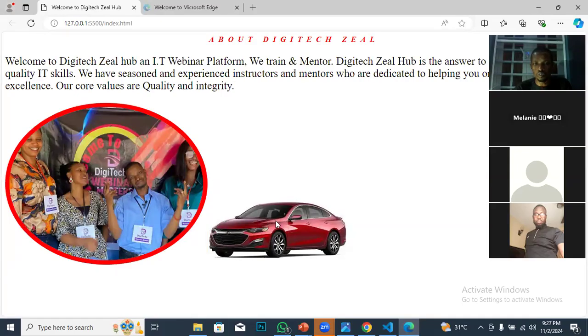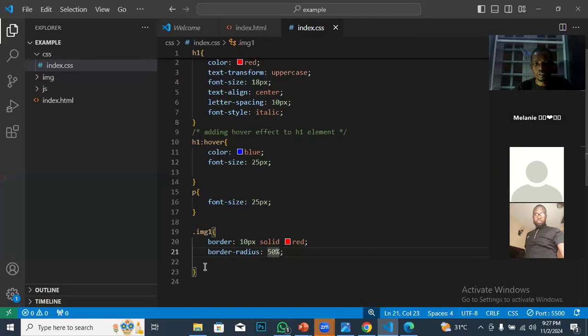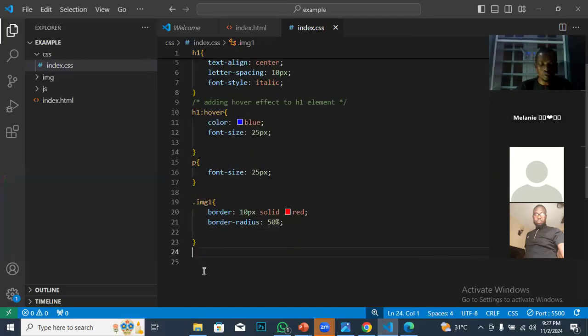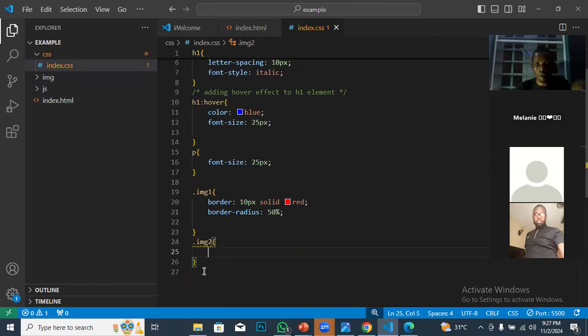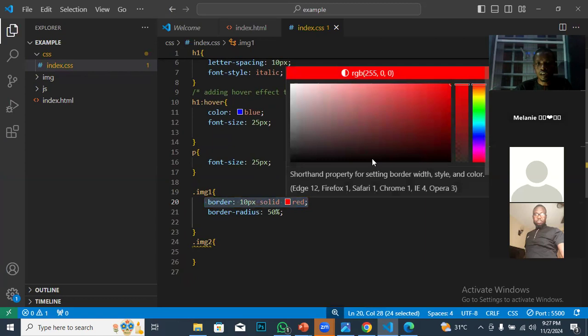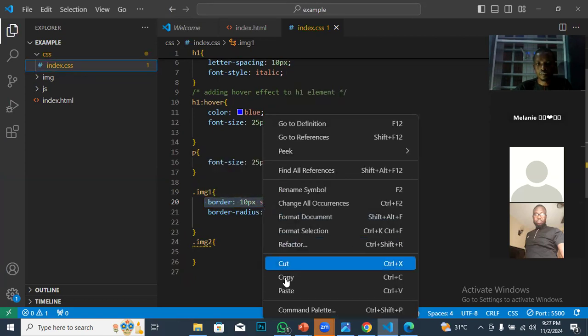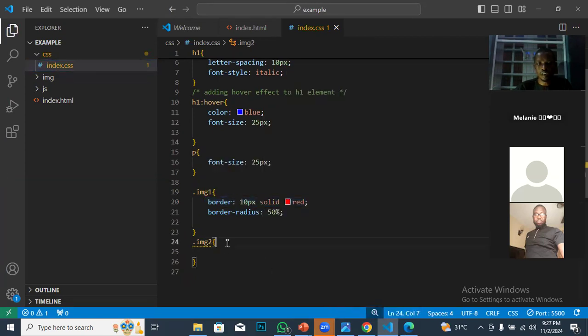The next thing I want to do is to talk to this other image. So I'm going to call its selector, also dot img2, like we named it, and then open my block. Then I can just copy and paste this particular property and edit it if that may be the case.